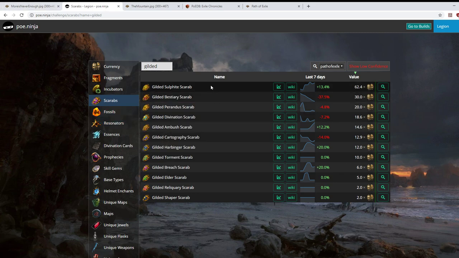In terms of the various Scarabs, Bestiary Scarabs have fallen hard late in the league, as people have finished a lot of the crafts that use the powerful beasts, and Gilded Sulphide Scarabs have gone up as people do their last second pushes into the Delve Mines. But generally speaking, all these prices are going to be fairly comparable next league.